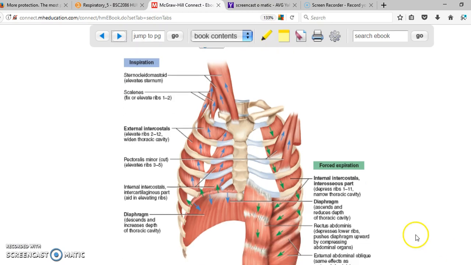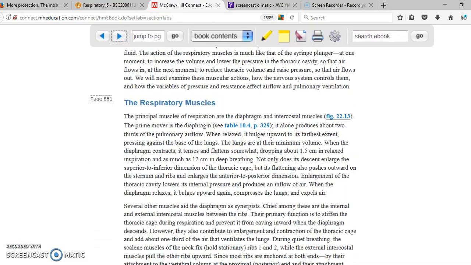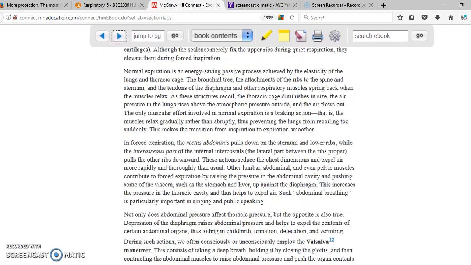That yes, the diaphragm is the main one, but depending on the type of situation that we have, look, the rectus abdominis will work, internal intercostals, external intercostals, the external cleidomastoid, depending again on the type of situation. We're going to use more muscles because we just don't inhale and exhale like when we are sitting down in class. So if we scroll down, we can see in the respiratory muscles, we already talked about it.